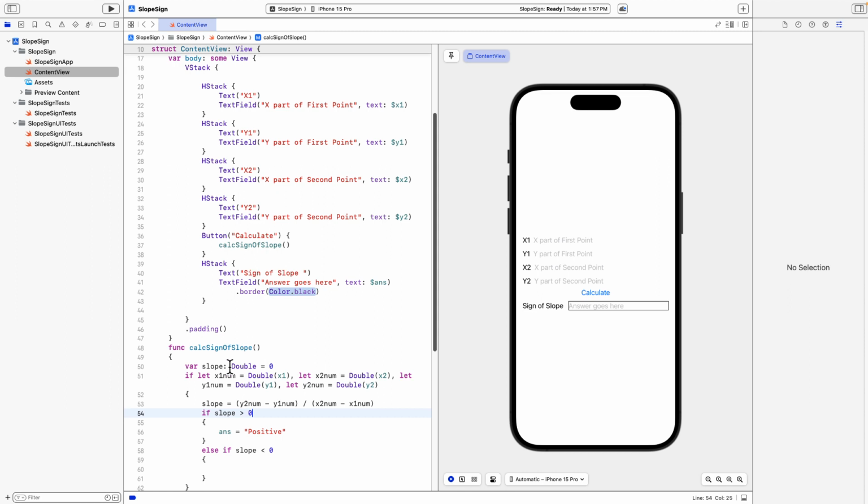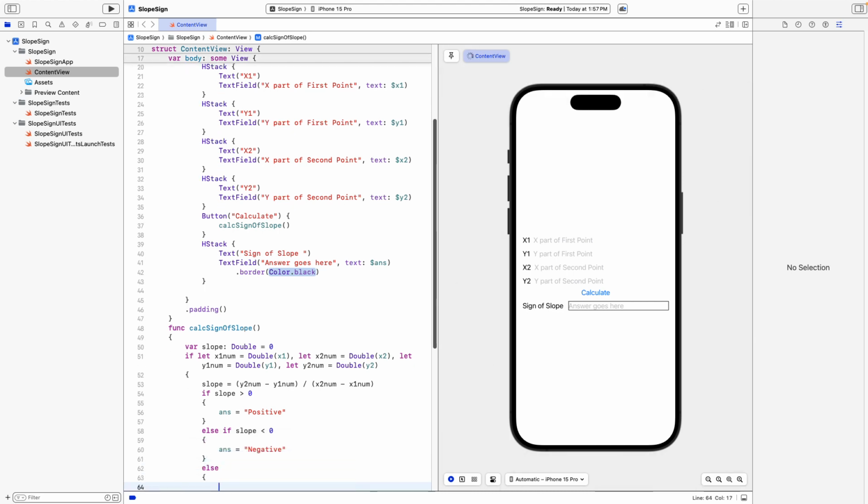Helps to declare variables. That's kind of an important part of programming. Then answer equals negative. Otherwise, bottom else here says answer is equal to, if it's not positive, negative, that means it's 0, like that.